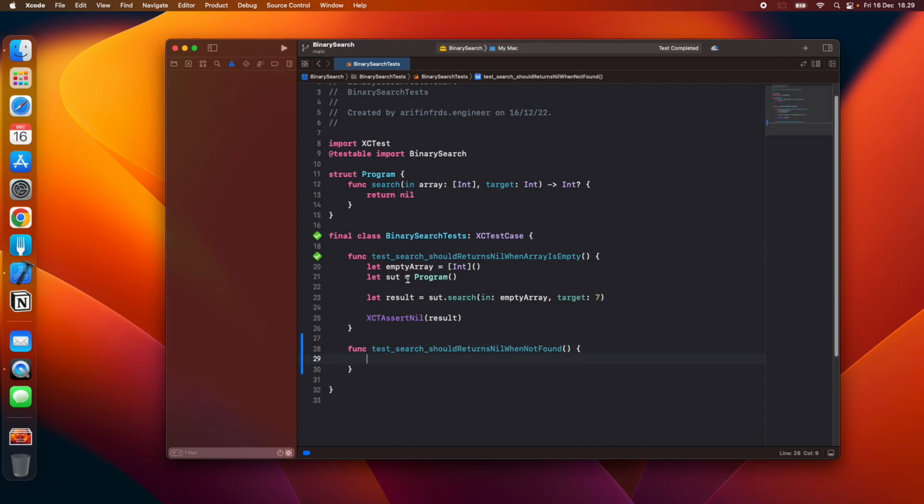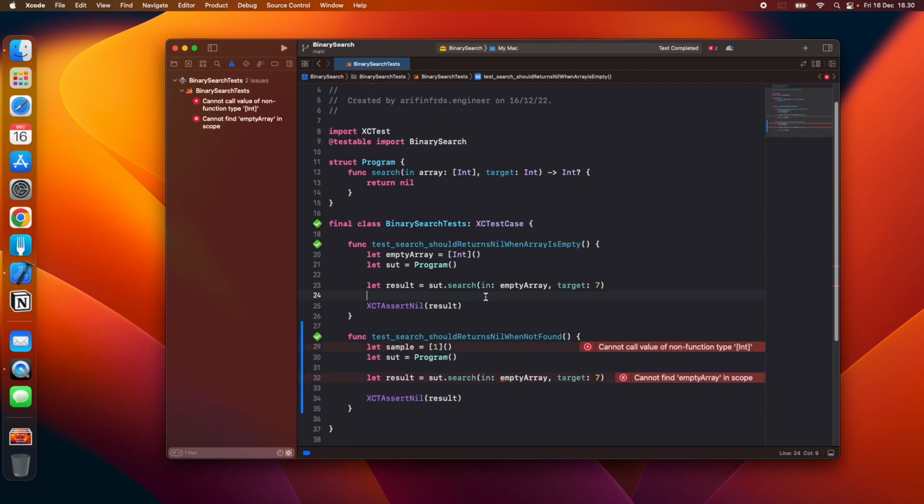So for example, I will have another array here, and let's name it sample, and the sample is, for example, 1 or maybe 7, and I will have a result and the target. Okay, we can change it to 1, and the result should be nil as well, because we are expecting that the number is not found in the array.